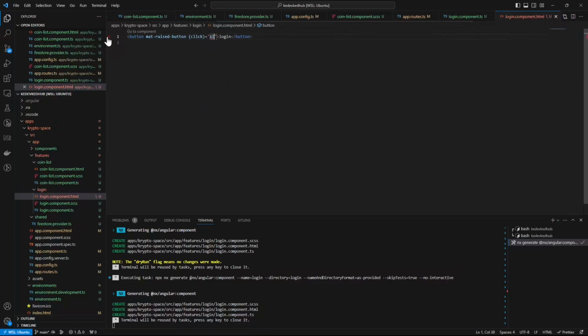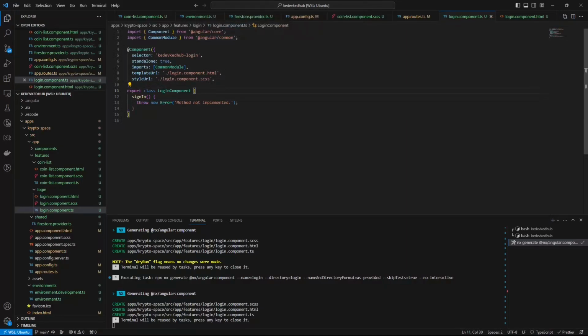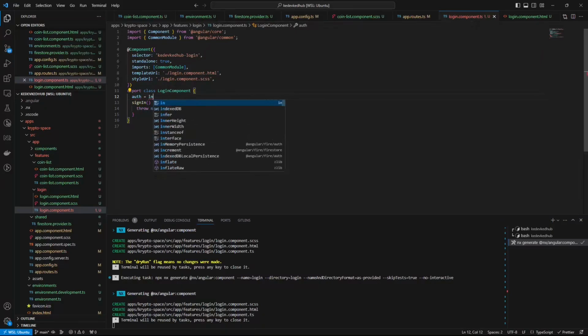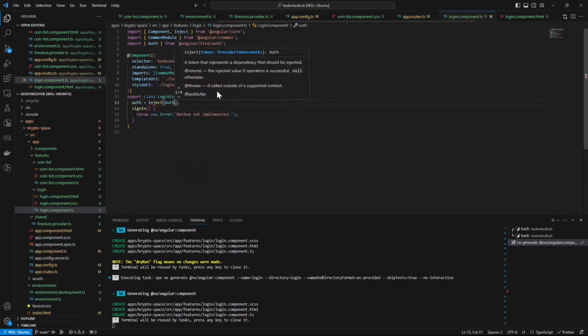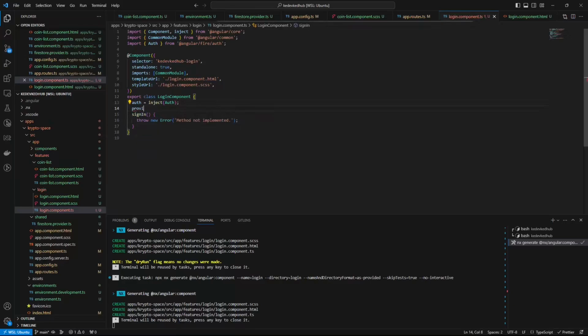On click, sign in. To be able to sign in, we need to use what is provided by Firebase. So we need to inject both services.